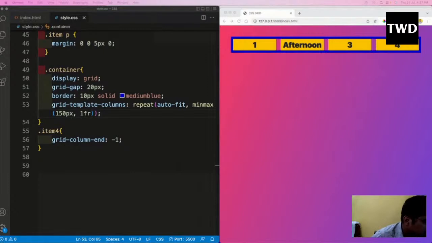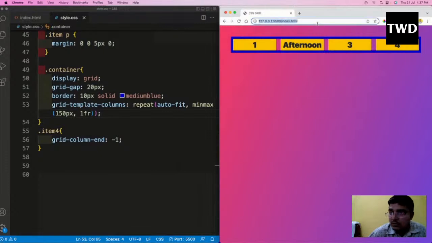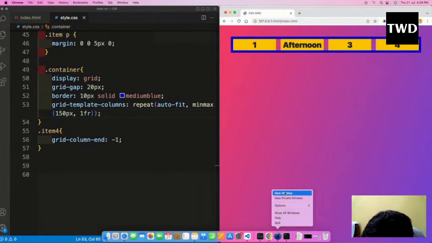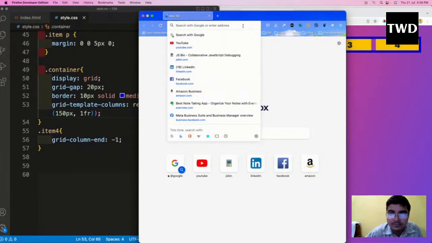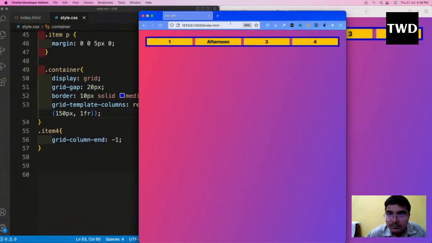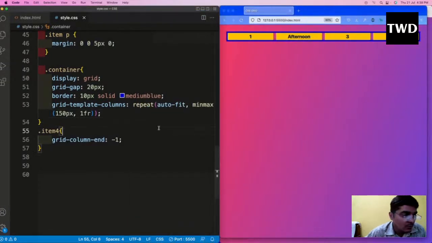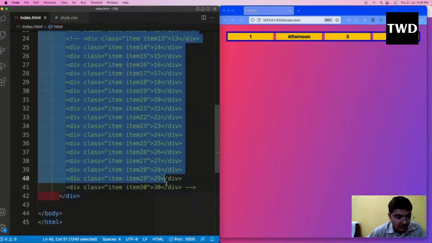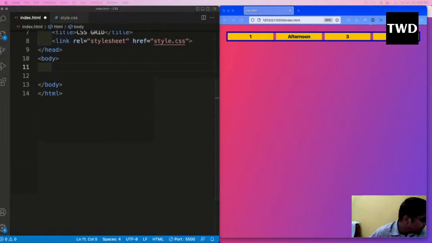Now let us have some grid column and grid row concept to place items. For this, I need to go back to the Firefox Developer Edition only. I will tell you why I need to go back. I will show you. So let me remove it.